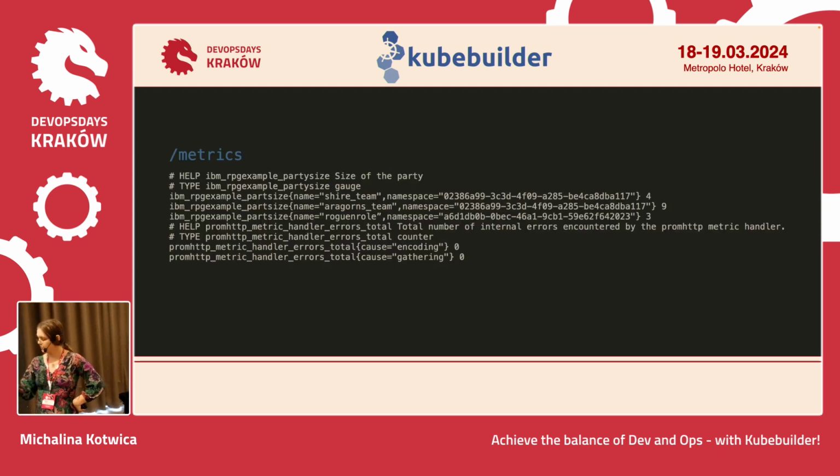And now, if you go to the metrics, as I mentioned, I didn't set this thing. It was set for me by Kubebuilder. I simply added some metrics to it. Even if I didn't, I would see this thing, which basically measures how many errors I got from my program. See, I didn't need to think about that even. It simply does stuff for me. That's great. And now I also have some metrics about the party sizes.